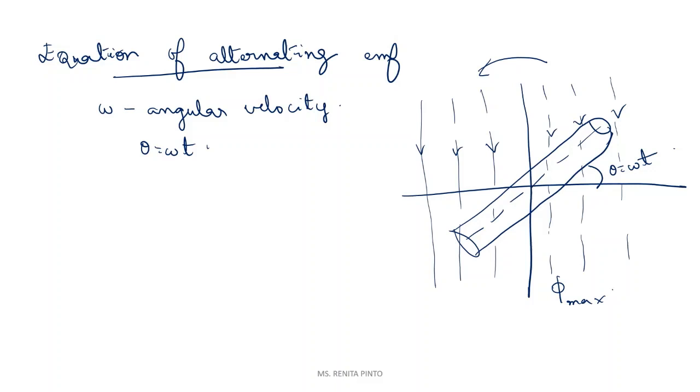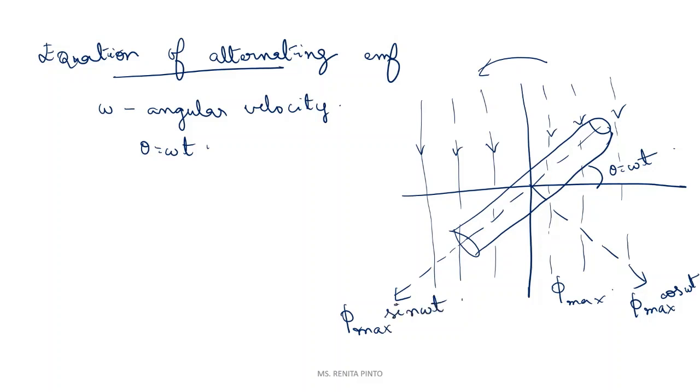So you can see here, the maximum flux is acting vertically downwards. Now this flux can be resolved into two components, one horizontal and one vertical component, right? So one will be this component and another one will be this component. One is resolved as the cos omega t component, another one is the sin omega t component. So if this is the phi max cos omega t component, then this one will be the phi max sin omega t component.